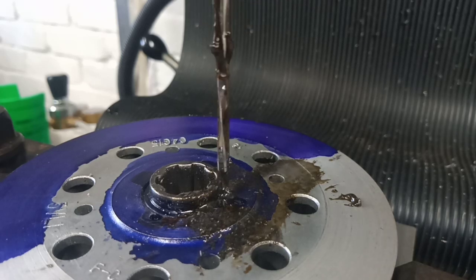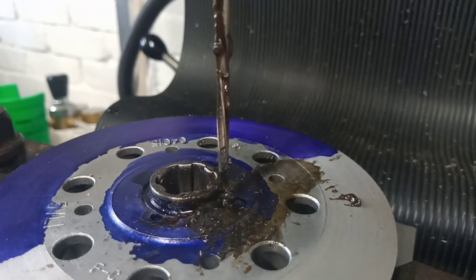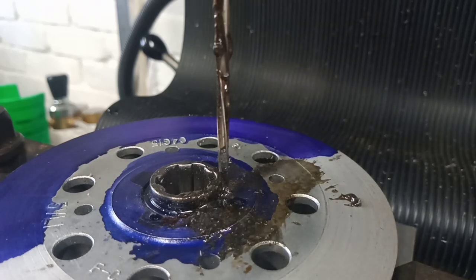Okay, we should be good. We've got a hole, we've reamed it out, and we just need to fit a pin. So that noise you heard was a light moving around. I'm trying to get you enough light to see, and I had a light hanging off the quill handle, shining on the job. I'll need to get a machine light on here so that I can see properly. Right, let me move the camera back and we'll have a look at the setup.